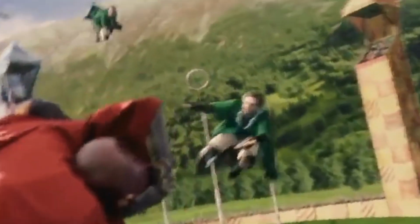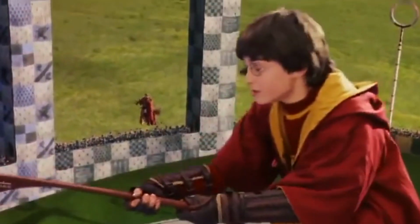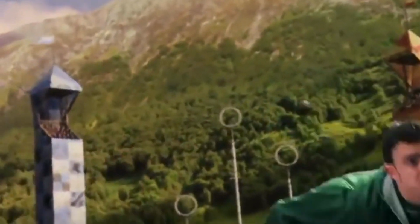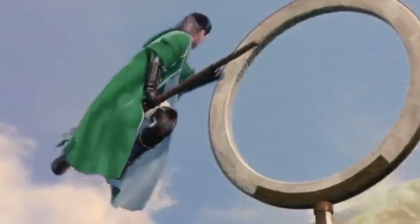They used another method where the actors sat on a broom attached to a robot. The robot would move underneath them. Of course, this was done in front of a green screen, and they used a giant fan to provide artificial wind. With all the noise and mayhem that came with this, the actors could not talk while acting these scenes.